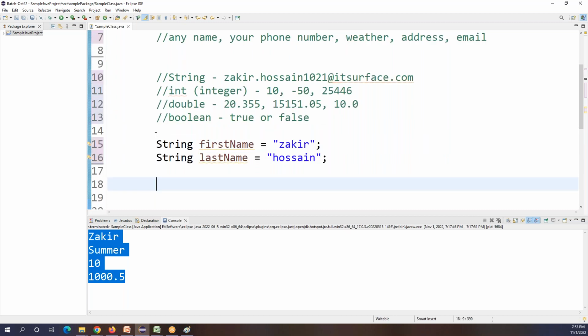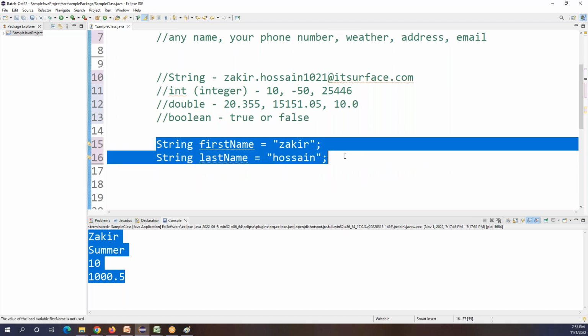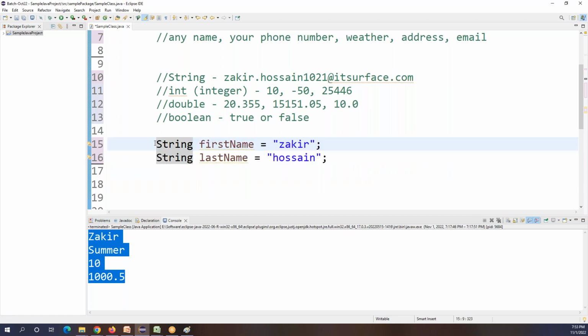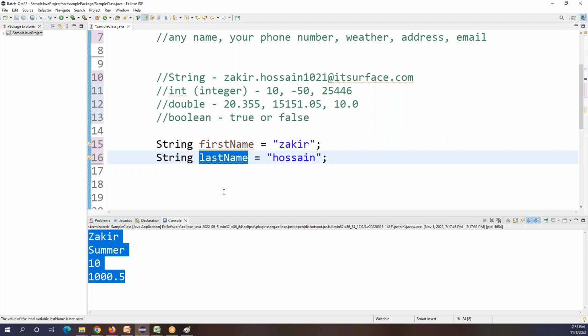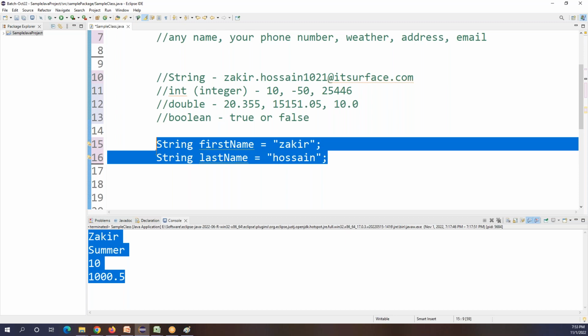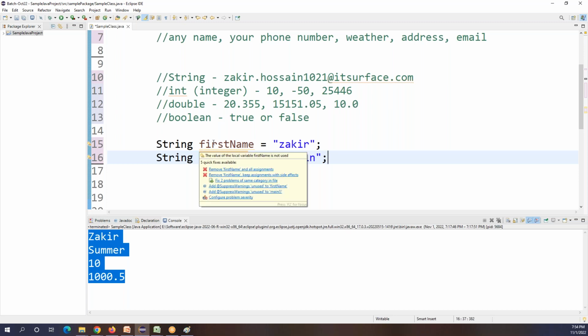Before I go to the other one, let's do some practice here. You will create two containers, both of them strings. One will be the first name and another will be the last name. Give your first name here and last name here, and this is the format that you have to follow. This is how these values get stored in your program.